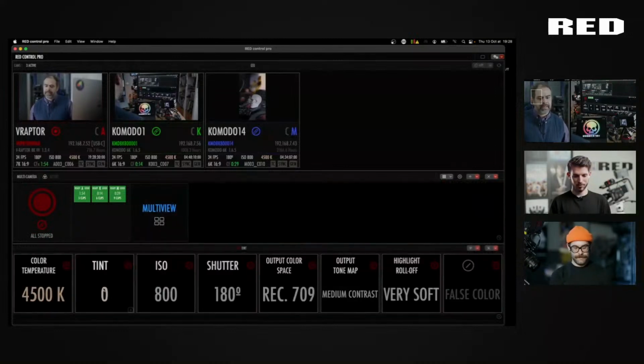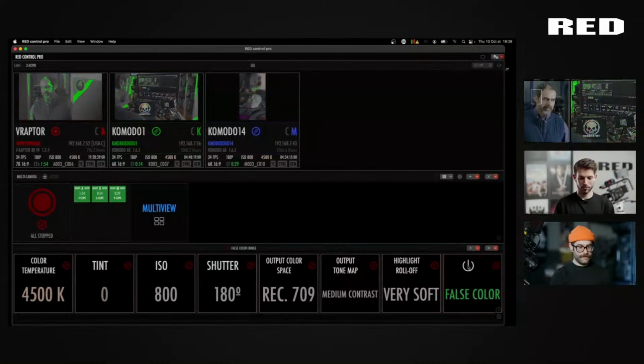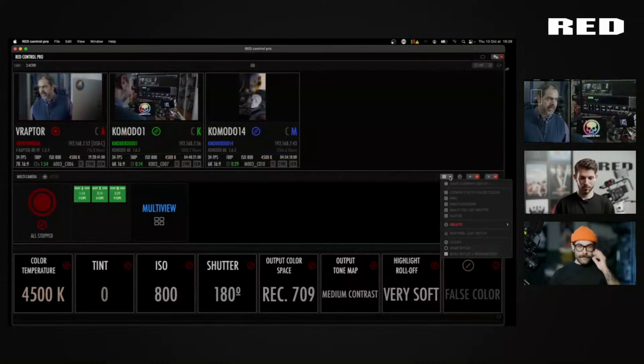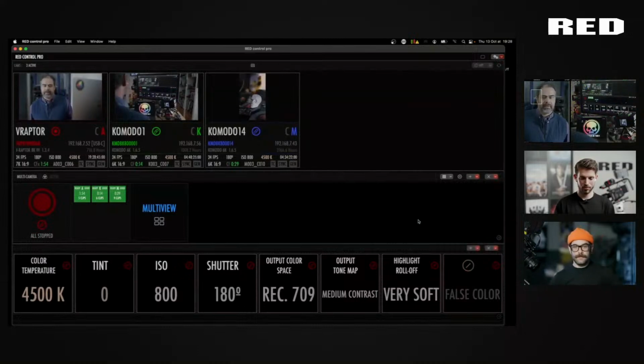So this one will have the color temperature, tint, ISO, shutter speed, and the IPP2 settings, for example, with the Fels color that we saw before. And it's very easy to have different setups that you want to use depending on which kind of array you control or which setup you have on set. So you can really prepare different things for that.